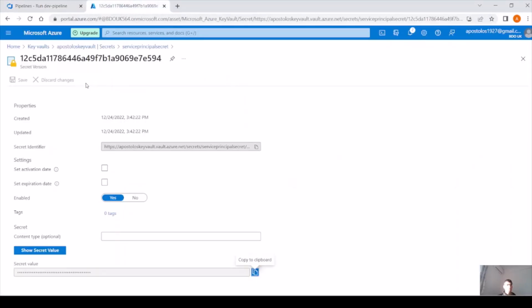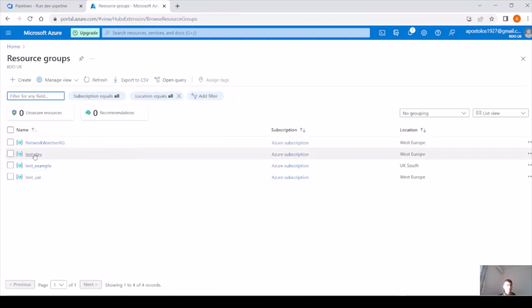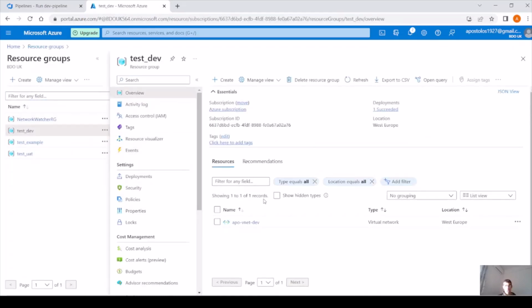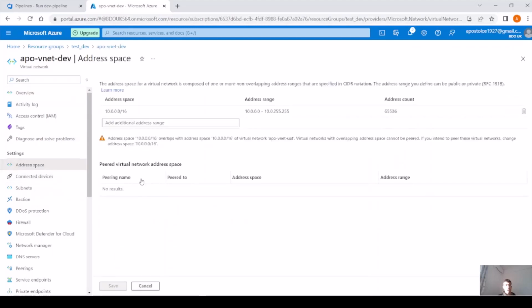If you go into Azure portal under resource groups and open the test dev resource group, you will see a VNet, right? And you click on the VNet, and this is the VNet we have parameterized in our JSON file, and it has all these configurations. You can create address spaces and all this kind of stuff, which is pretty cool if you think, because you don't need to manually deploy any resource.